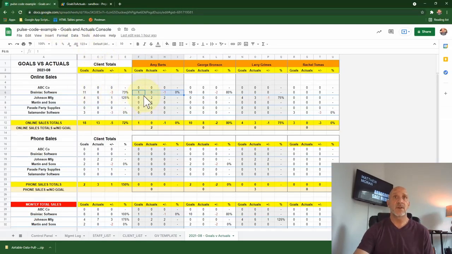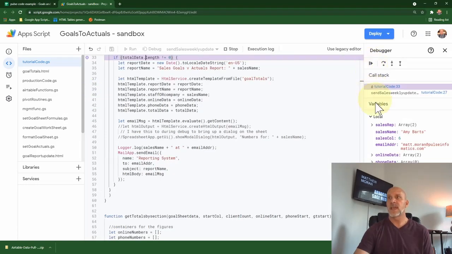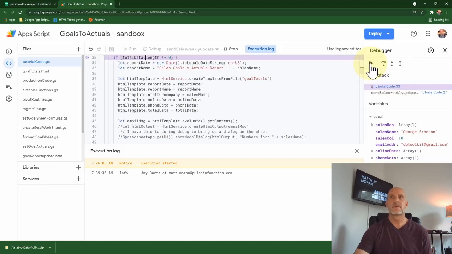And looking at her code, will it? It will when we're done. It will have Johnson Manufacturing. So because we have a stop point here, we can just reference through until we see that there is some data for phone data. So let's just let it roll through this. Do we have anything under that? Phone numbers? No. Now we see the phone data finally has some elements in it, and let's take a look at it.